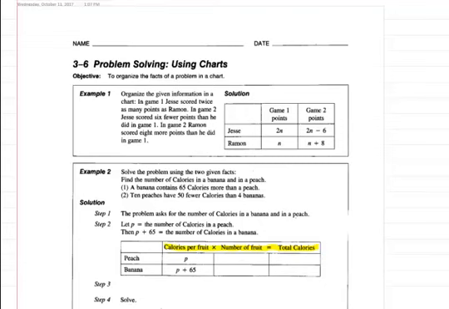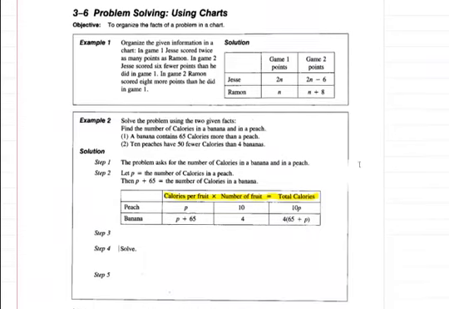All right, then it tells us that 10 peaches have fewer calories than 4 bananas. So how many peaches do we have? Well, we have 10, so we just write 10. And how many bananas do we have? Well, there are 4, so you just write 4. Then if you want to figure out the total number of calories, well, for peaches, it would be the calories per fruit times how many fruit you have. Well, if you have 10 fruits and the calories is P, multiply those together and you get 10P. Then if you want to do the same for bananas, you would multiply P plus 65 times 4, because that would give you the total number of calories.